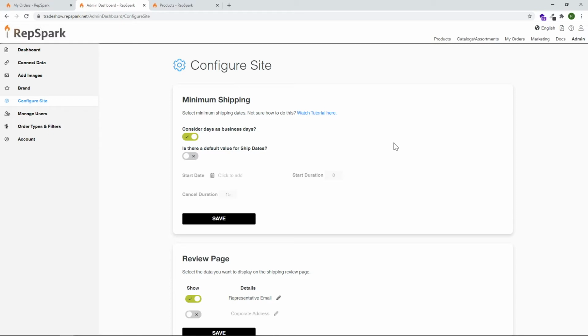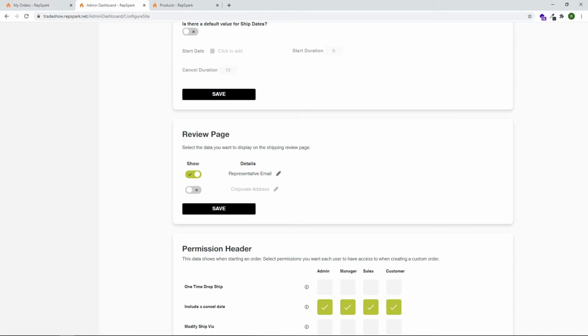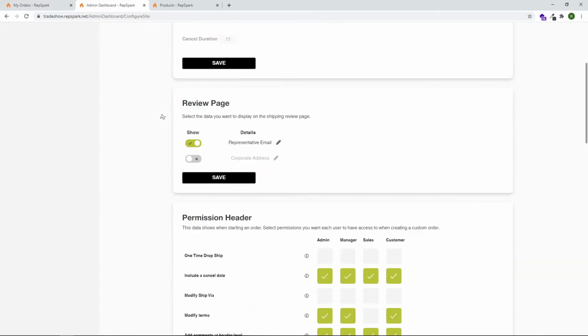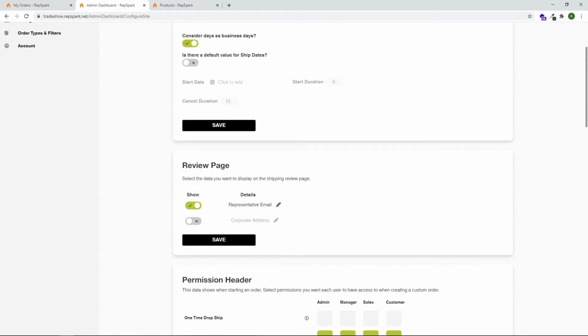I believe, and I'm not 100% sure, I think this has to do with how far out an order is set when you create it. So like if I create one today, it might set the ship date as 15 days from now, for example. But you can just disable that if that doesn't matter. And you can always change the dates when you create an order as well. So this is just kind of a default setting that exists. So it's one of those things I would just play with it and see what happens. I don't have the specific answer for this, but I suspect that's what it is. And it's something that you can just disable.